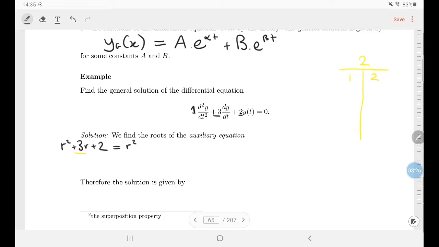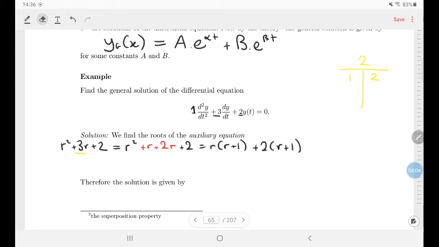So we have r squared. I'm probably missing a 0 here. Well, actually, let's factorize it first. Okay, so I get r squared, and then using this over here, 3r is equal to r plus 2r, plus 2. Take out the common factor out of the first two terms, which is r, and you're left with r plus 1. And then take out the common factor of the second pair of terms, such that you get r plus 1 again. So that would be plus 2 times r plus 1.